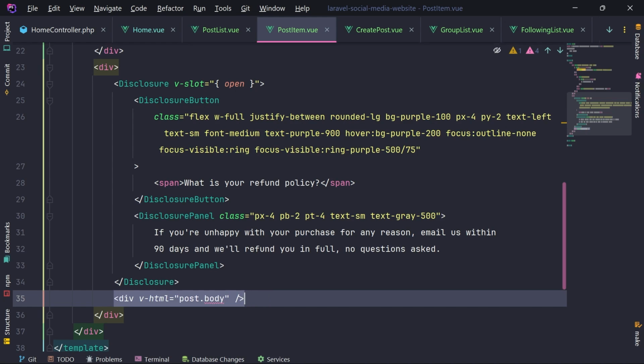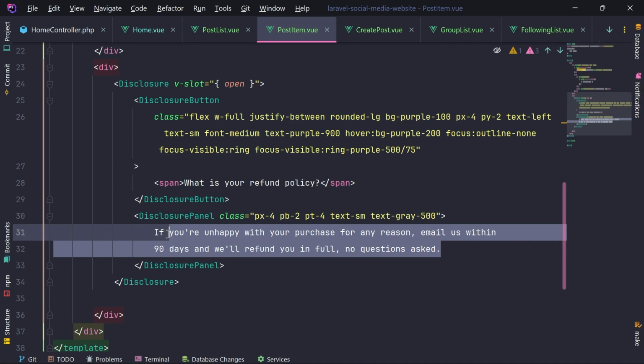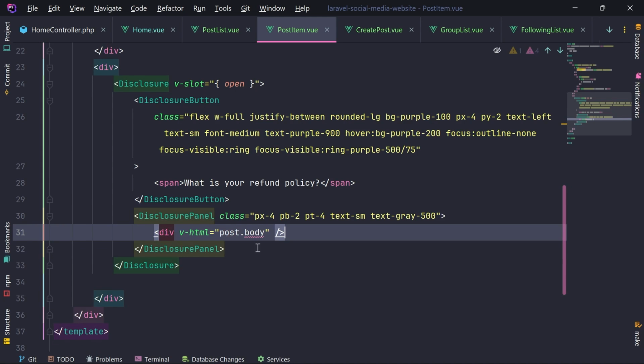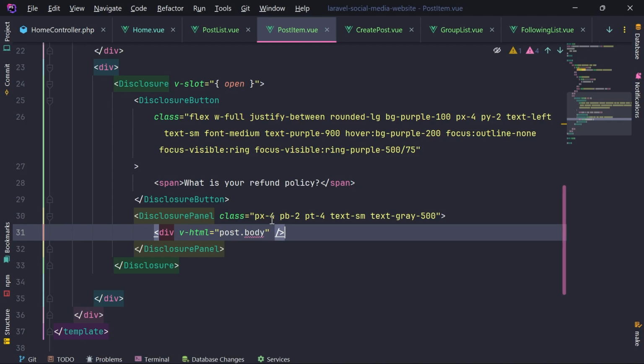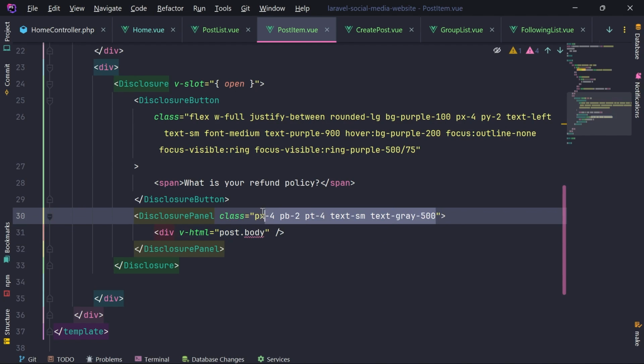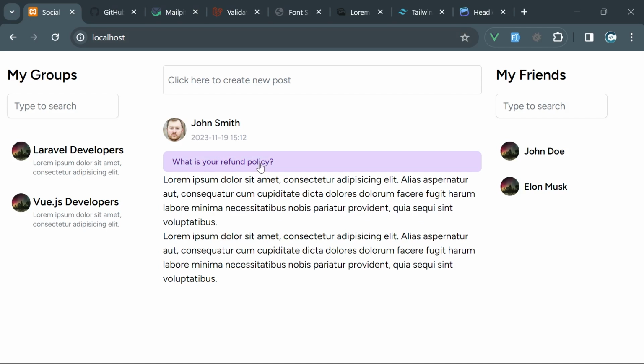And I'm going to put this body inside disclosure panel. Okay. Cool. This expands and closes. I will remove any kind of styling from here, from the disclosure panel. So we have the default version.